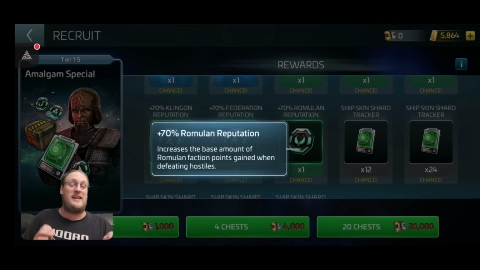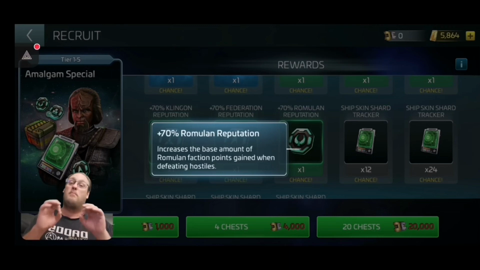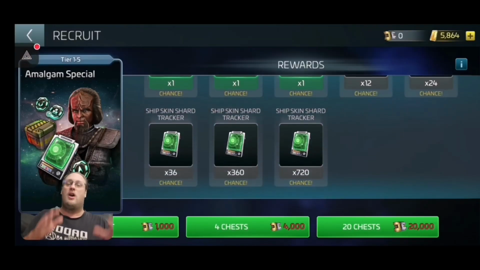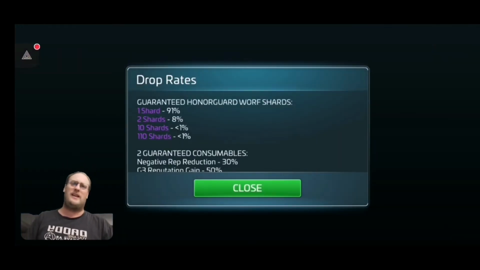Like I said, this thing is grindable. It is a pain in the ass when it comes to grinding it, but it's doable. And then also you get these ship skin trackers, which you can get, and as you can see, everything in this box is all under chance. Now what are the odds? There you go. Worf, you have a 91% chance of getting 1 shard. Wow.